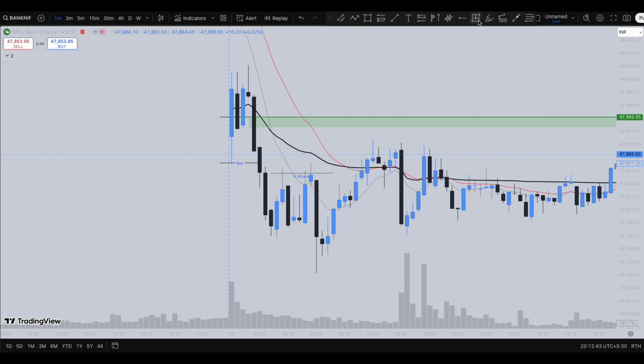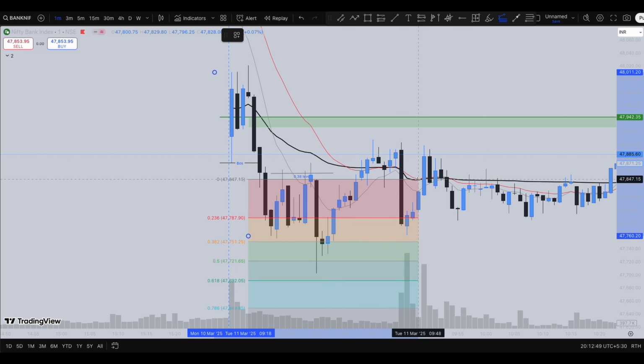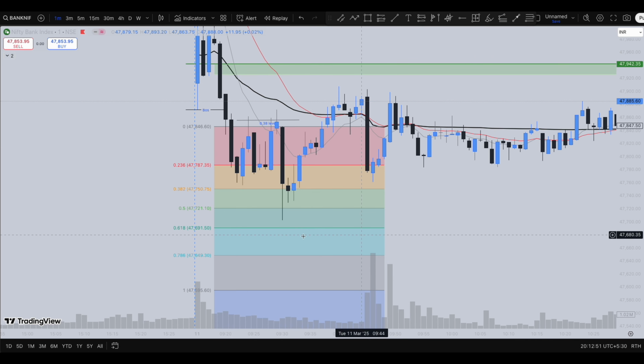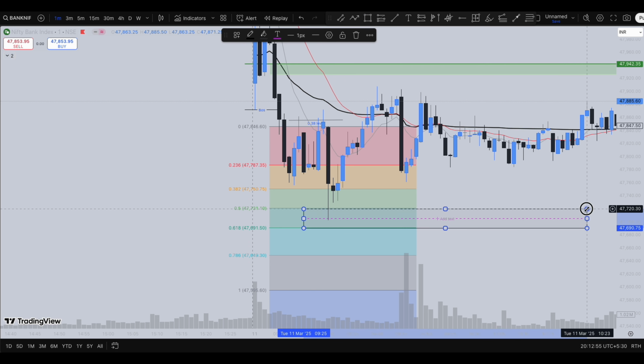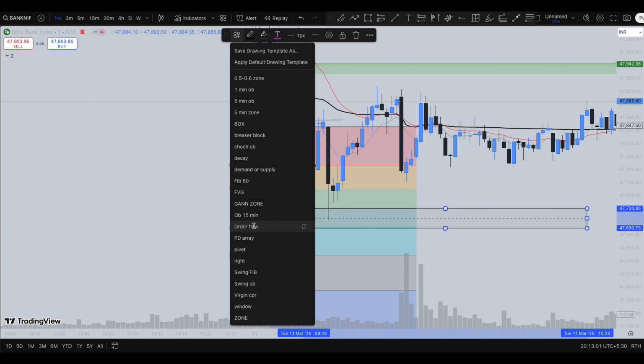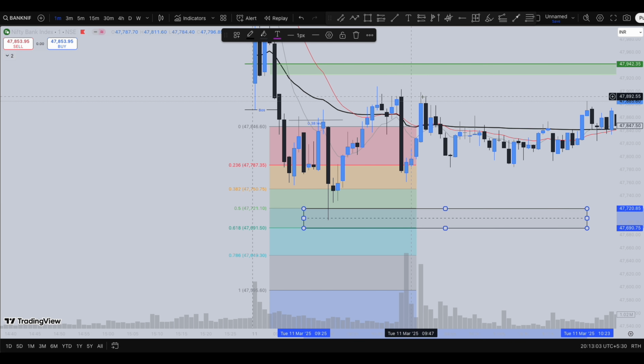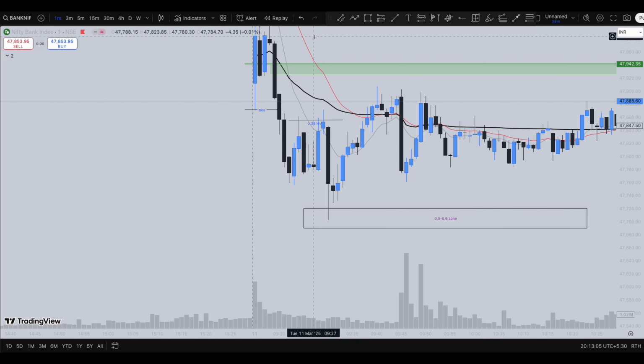and continued further selling. So if you try to plot the Fib extension levels, the common point between this, the common point between this, and the common point between this, you can see the market faced rejection from the 0.5 as well as the 0.6 zone over here. This zone is very important, guys, because here is where the price took support. So this is the 0.5 as well as 0.6 zone.